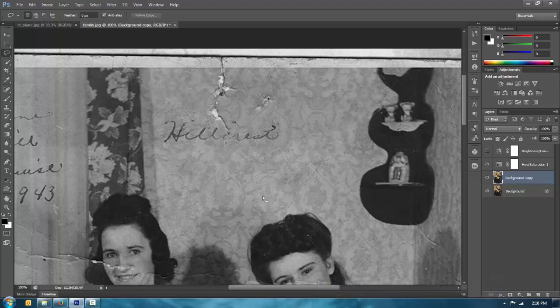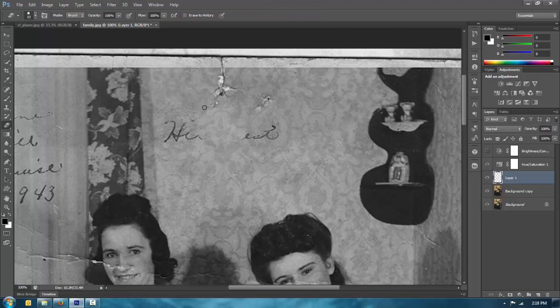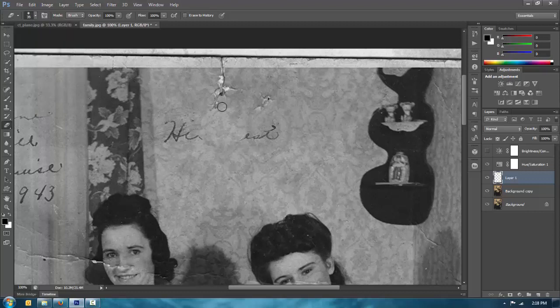So like here's this kind of three clovered element, and there's one right here underneath the name. So I could run a copy and a paste and then try to place it where it needs to go. In this case, I might lower the opacity to make sure that it lines up. And then raise it when I'm good. And maybe erase around the edges to soften it. I would want to do this with a soft brush though. Now, if you're trying to keep the names in there, the words Hillcrest, you might want to pick a different method, but that can very much help, as can Clone Stamp.